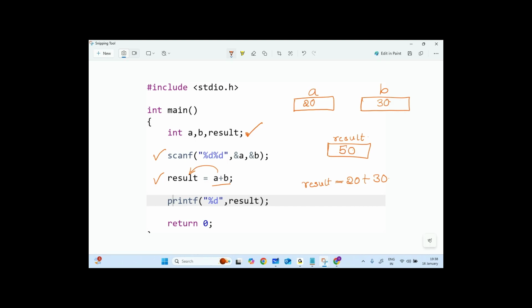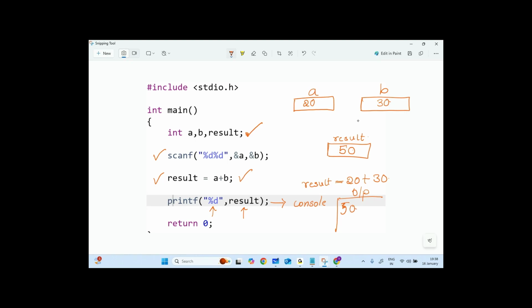Now, after performing this operation, how will I get confirmation that the result is 50? We will print it on the console. On the output screen, we will print the value which is present in result, which is 50.